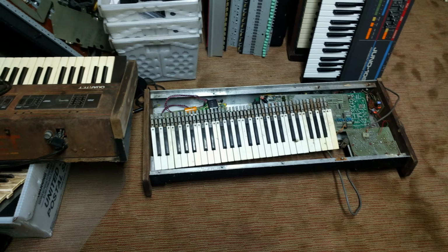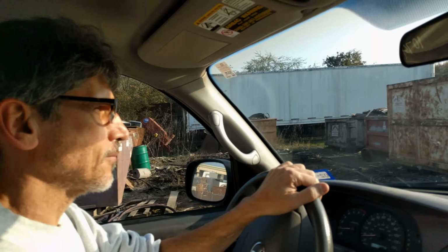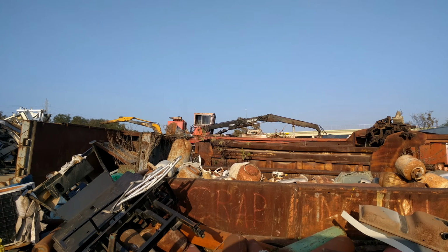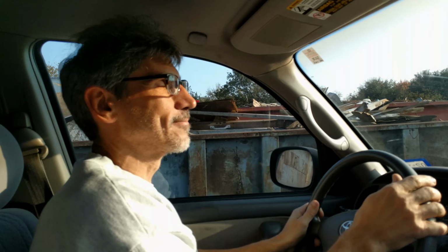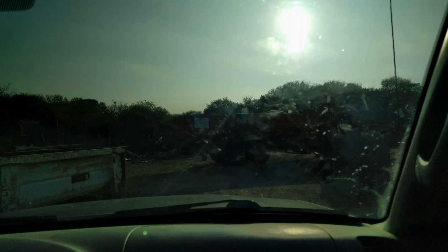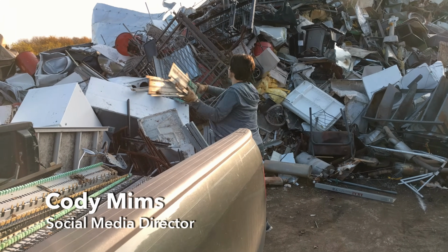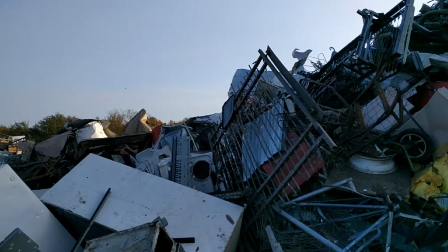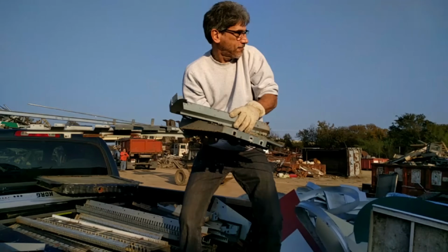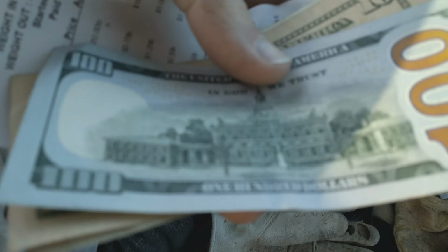When we part out keyboards at Syntaur, we keep everything that can possibly be used to bring other keyboards back from the dead. We end up with a lot of metal cabinet parts, so every now and then, we haul a truckload to the metal yard for recycling. Recycling these parts is far better than putting them into the landfill. We even end up making a few dollars on the side.